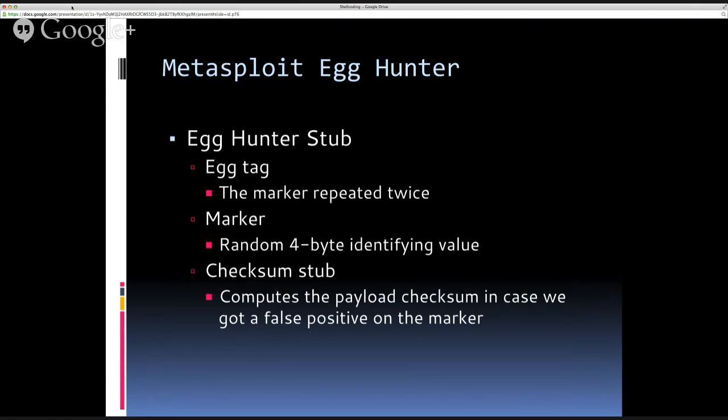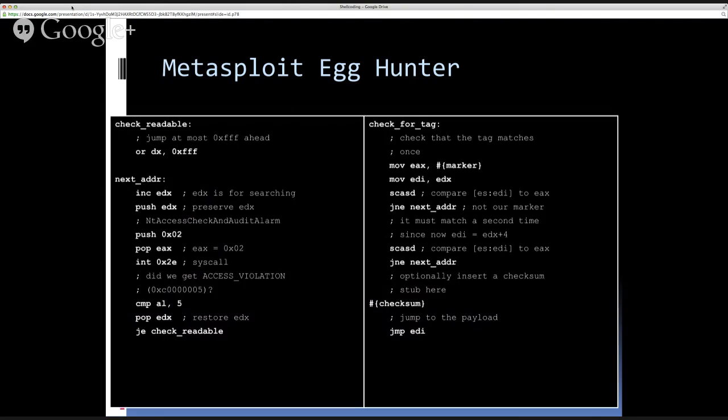The idea is that with the tag and the marker, you can quickly and uniquely identify the egg, and then in case there's some false positive, the checksum stub will compute a checksum of the payload, and that way you can be sure that you've found the correct egg in memory.